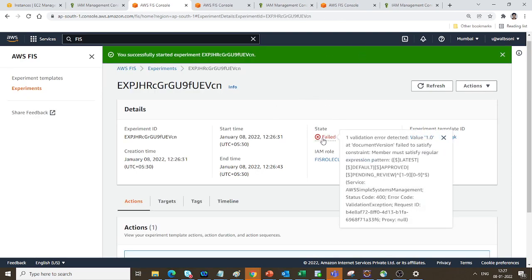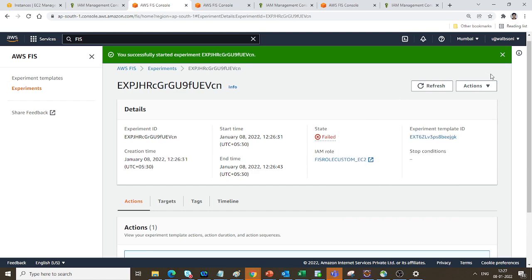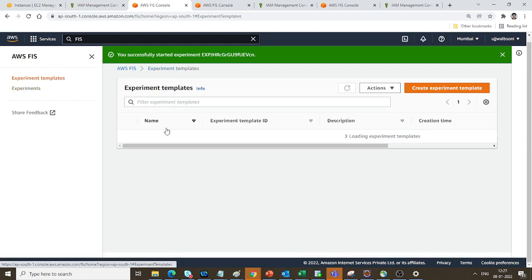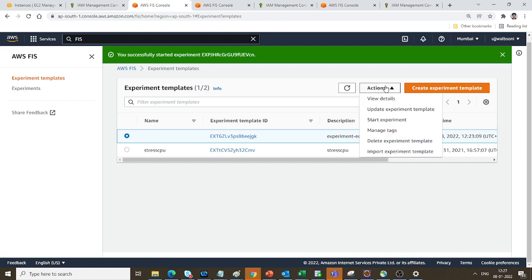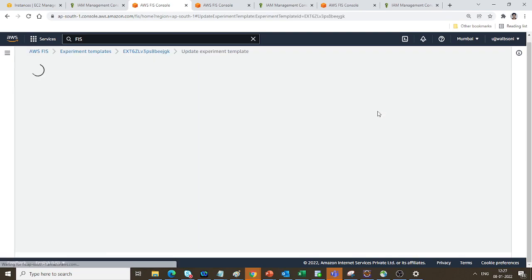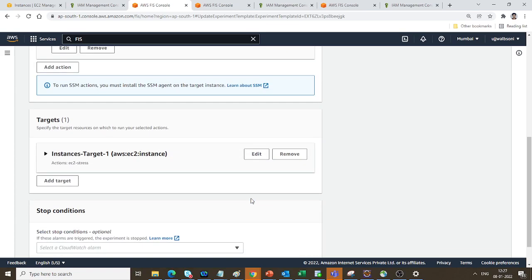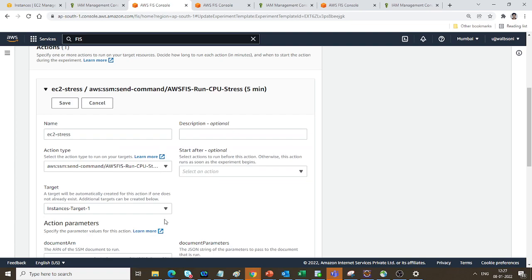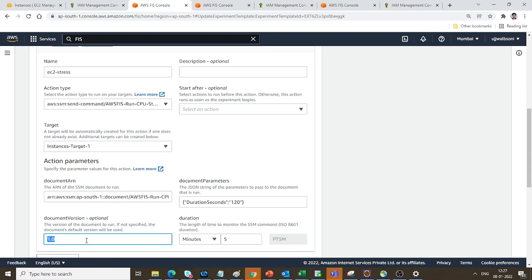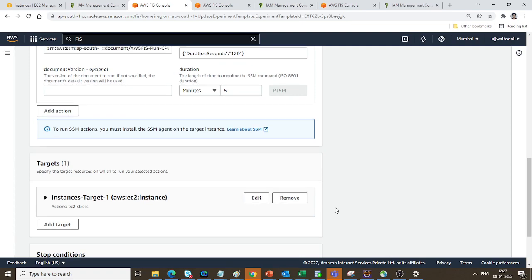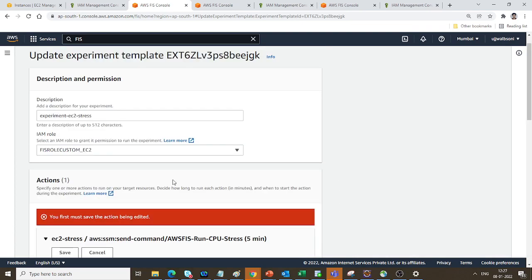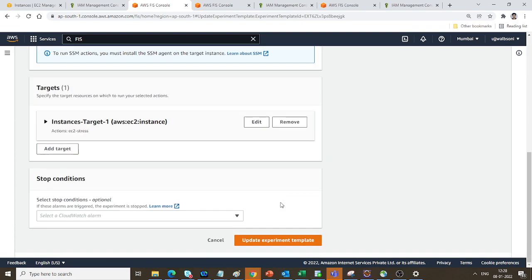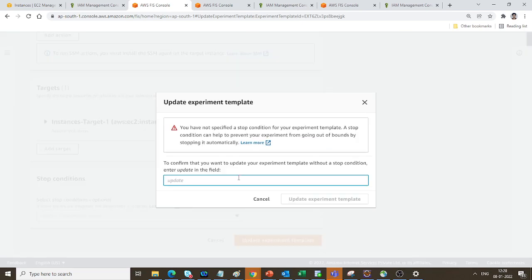All right, from the message, it seems that the version value is incorrect. Let me just edit this template and get rid of the version value, since that was the only one that we have added. So I'm going to edit this one and remove the document version. Okay, I will click on update, click on save and update it.